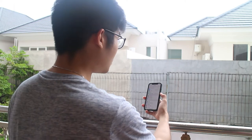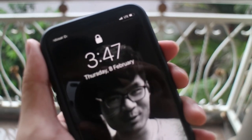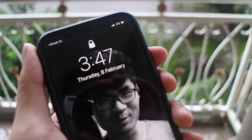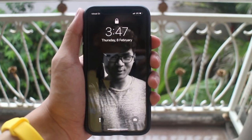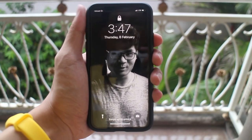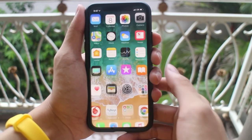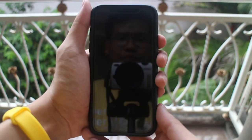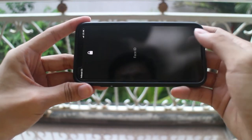But in my opinion, while it's undoubtedly a useful feature, it would be nice to also have a fingerprint sensor somewhere on the phone, to save the hassle of having to bring your phone to eye level every time you want to unlock it. And also, having to swipe up to unlock after Face ID has detected your face? That's just impractical to me. Maybe Apple should've just given an option of whether you'd like it to jump straight to the home screen or not.